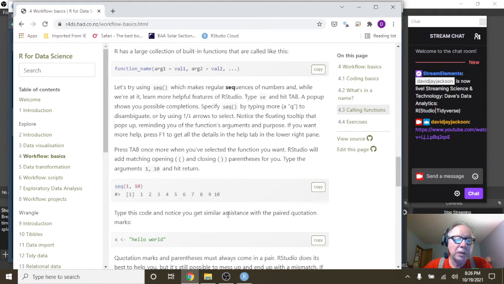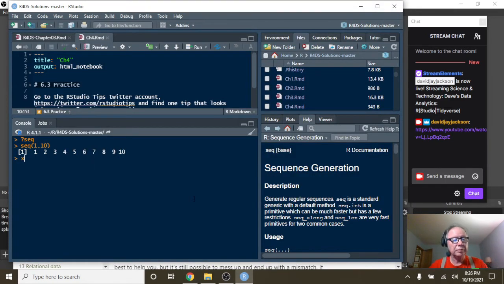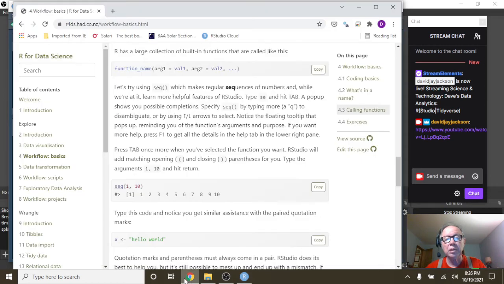Type this code. Now, type this code and notice you get a similar assistance with the paired quotation marks. Notice the use of the shortcut there.